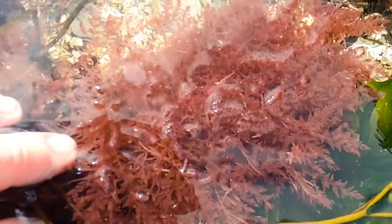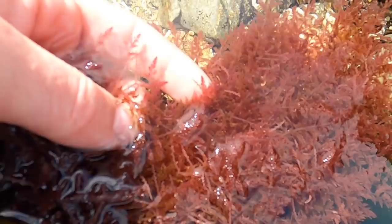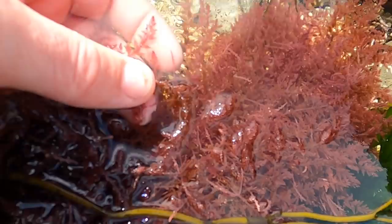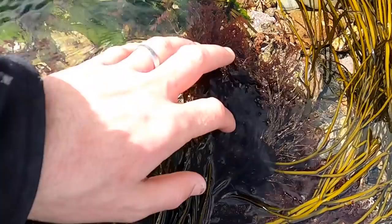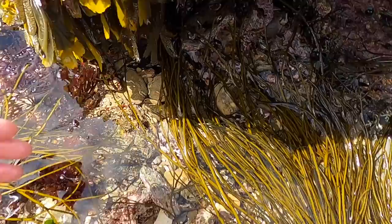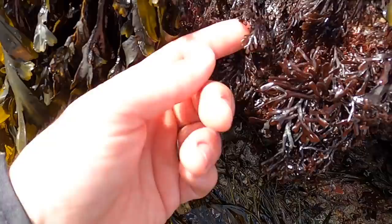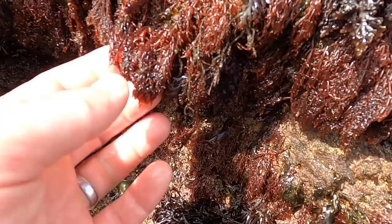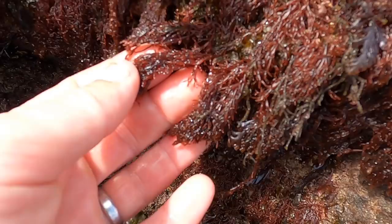But this is called harpoonweed. Every now and again you get a couple of fronds that have got like a spike with loads of barbs on. Some sea lettuce, thongweed. That almost looks like false eyelash weed. You've got some serrated rack, then some flat fern weeds. These always make me laugh — this stuff here is called bunny ears, like rabbit ears. You can't really see it close enough; I'll try and get a picture to show you.